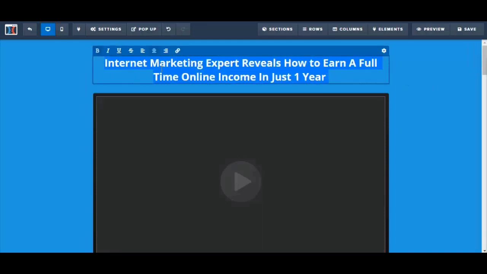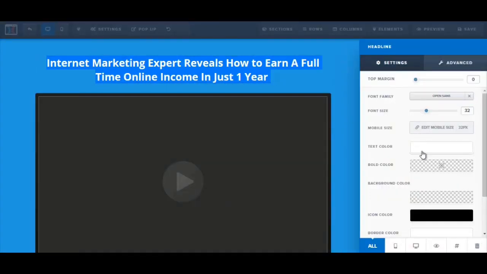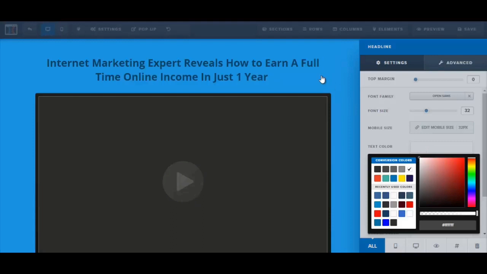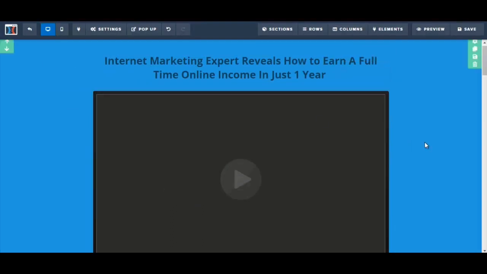Now to make this stand out more, I'm going to change the color of the font. Now for whatever reason, the color of the font's not changing, so I'm going to try to create a new headline here, see if that works.